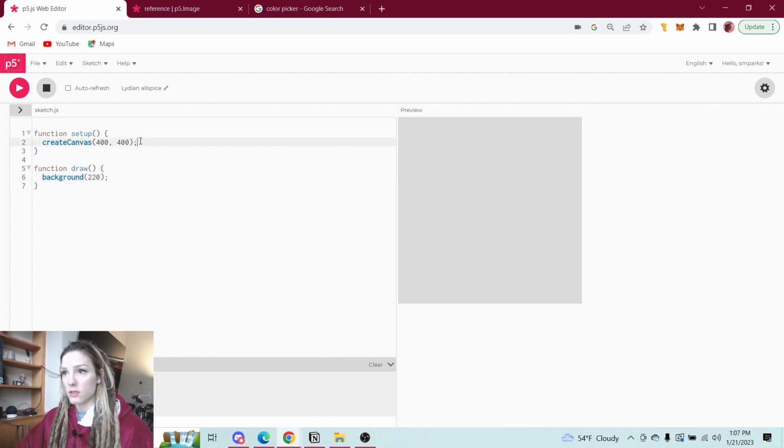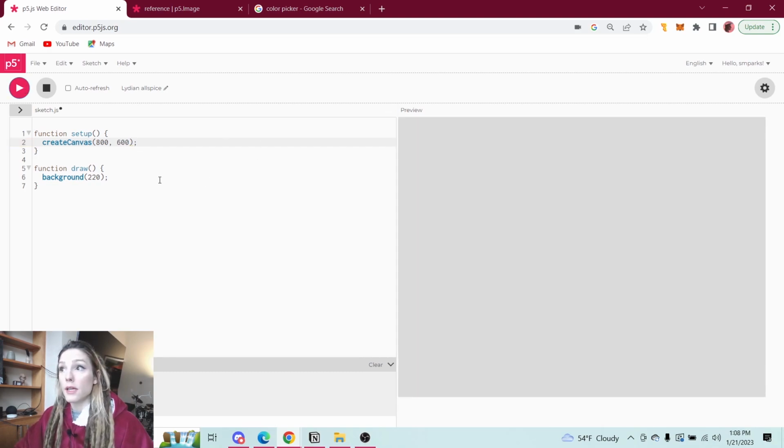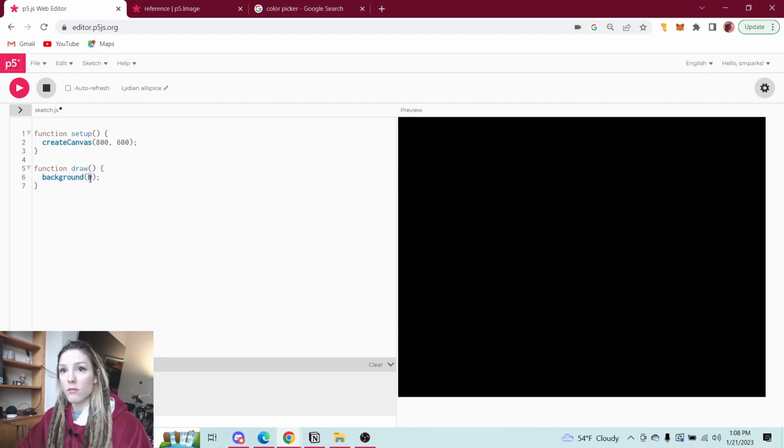So first thing we want to do is create a bigger canvas size. And let's make our canvas white with 255.